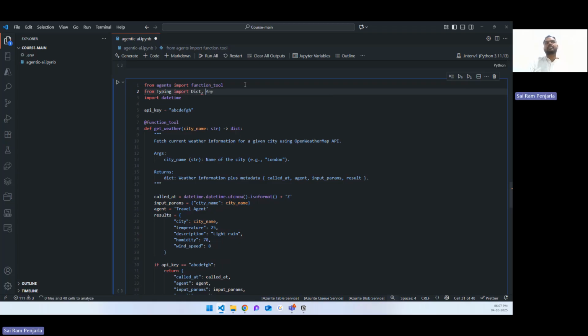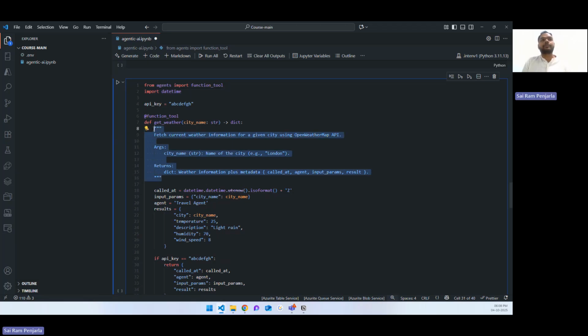You can import Optional, you can import Any, and there are many other things that you can keep on importing. So depending upon your situation, you have to import the necessary ones, and then pass them in the data type hint.